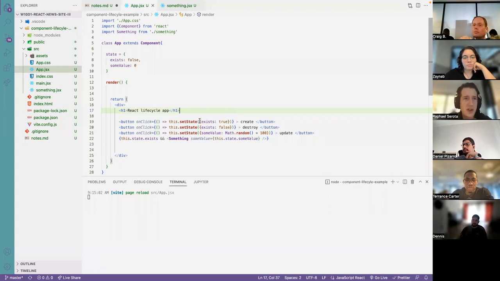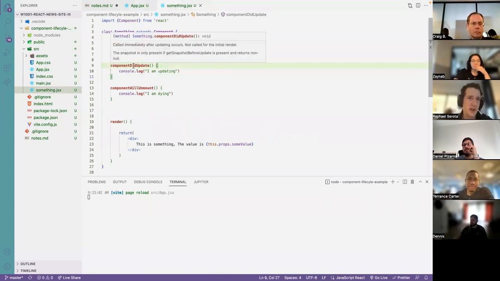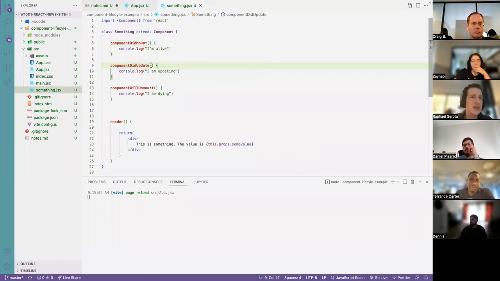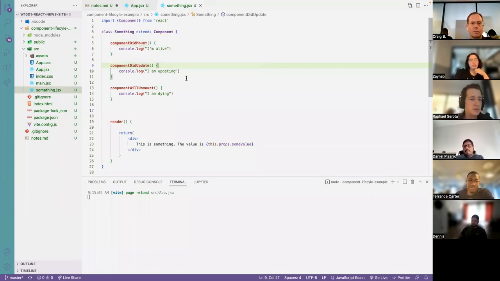Yeah, I'm pretty sure even if you set state to the same value that it was before, that triggers an update. I know I've seen lots of React code where in the component did update event handler, they actually check if the current state is different from the previous state, and only then they perform a bunch of logic, just because it will run even if the state was set to the same value it already was. Okay. Yeah, that makes sense.